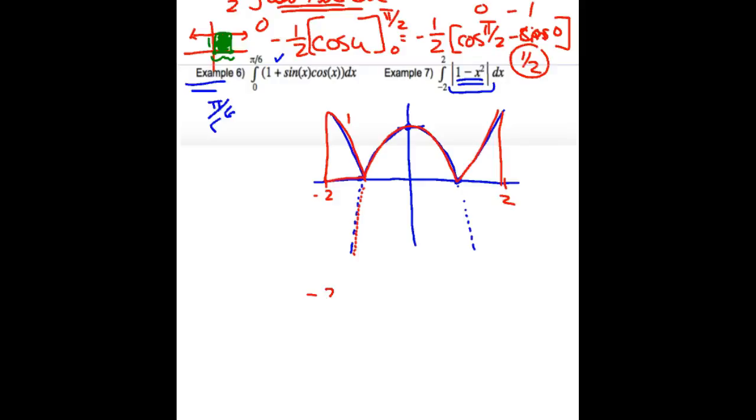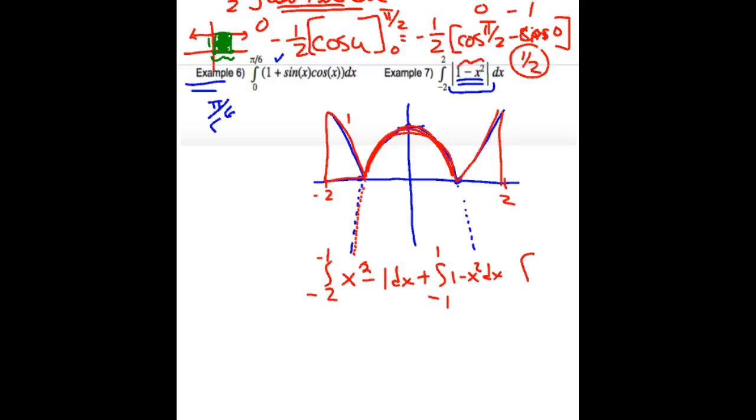So from -2 to -1, you're not going to integrate that as it stands because that would be negative. You want to pop it up and make it positive, so you take the opposite of it. And the opposite of it is x squared minus 1. Or you could put a negative out front and keep it as 1 minus x squared. This is just cleaner. From -1 to 1, you can go ahead and use this as it stands because it's positive, so you don't need to switch the integral.